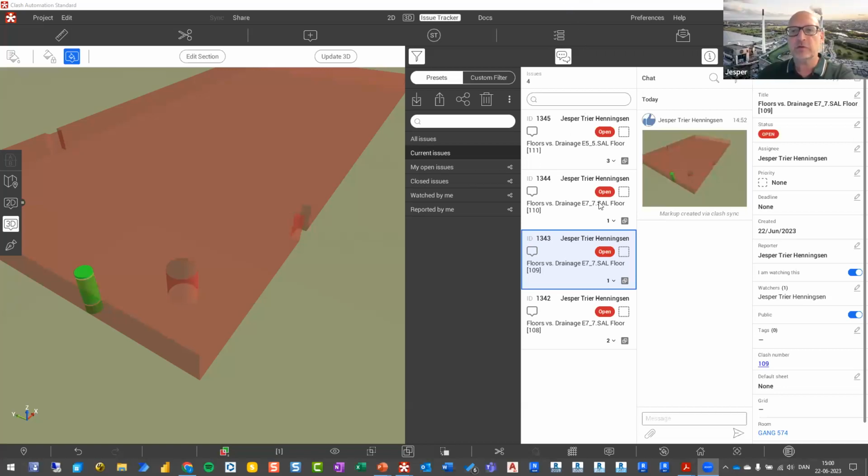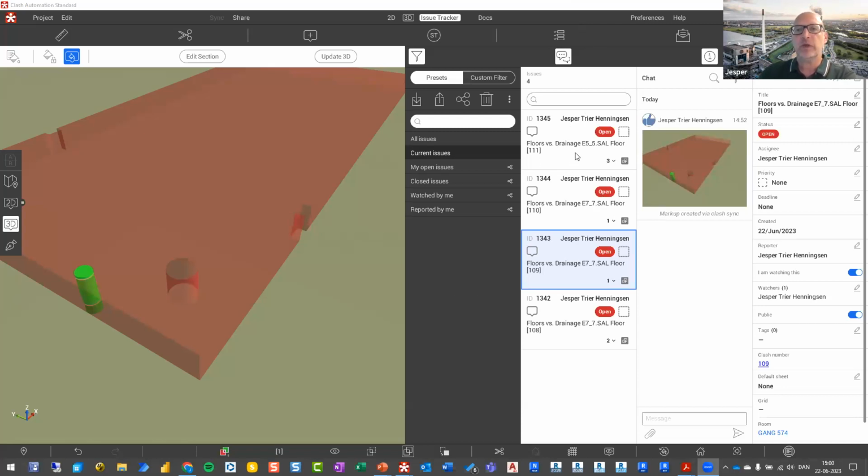There's a plugin for Revit where you get a little panel inside Revit, and when you start up Revizto from there, it knows which project it's linked up to.